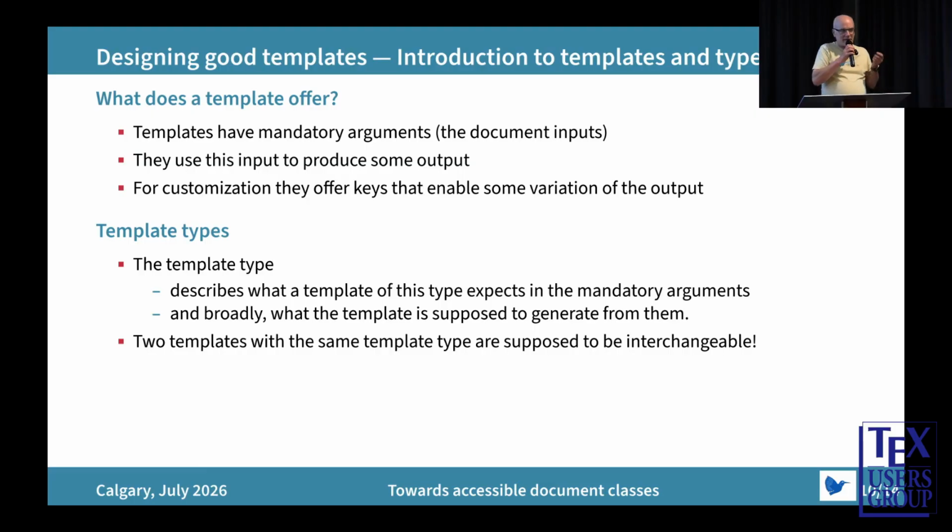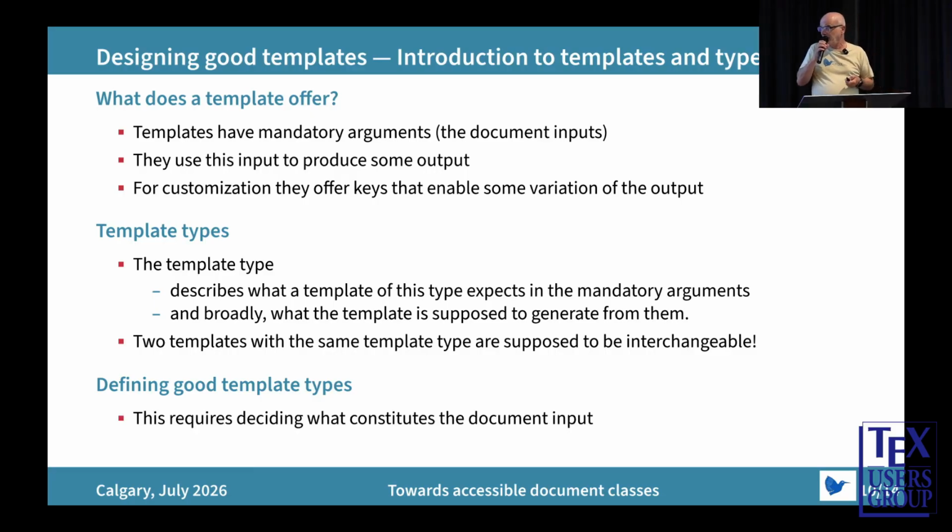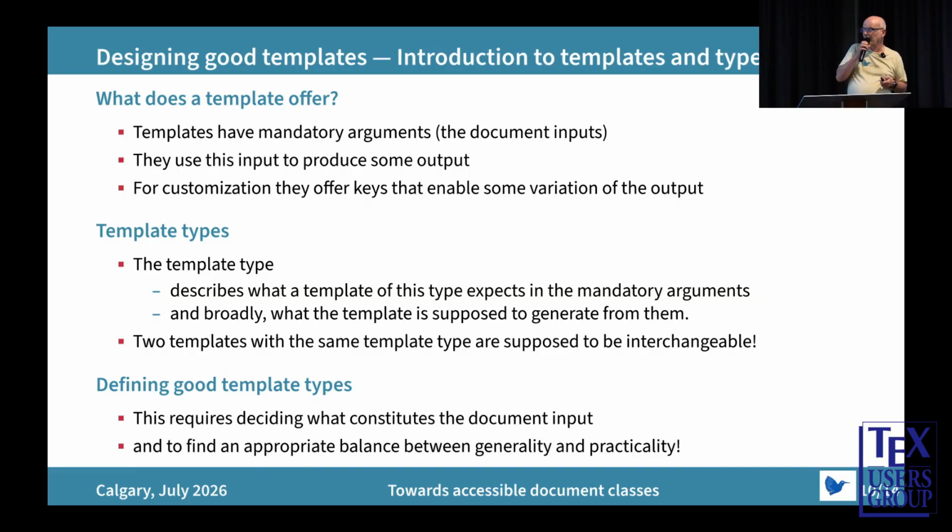The main idea is that 2 templates with the same template type can be exchanged. So that gives you the flexibility that if you have a run-in heading, you use one template. If you have a display heading, you use a different template, but still would produce a heading. Expect the same type of arguments. That's the idea. So defining good templates is a problem. You have to decide what are the inputs for this template. That's really what it comes down to. And you have to find a balance between overgeneral solution and practicality. And that's really not easy.